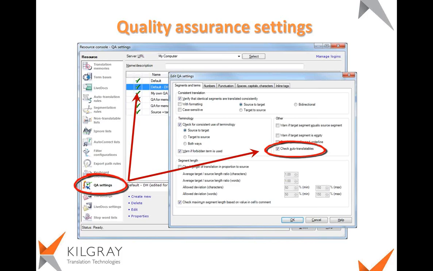One of the less expected areas that benefit from regular expressions is actually quality assurance settings. As you can see here, you have a setting in your QA settings which is called check auto-translatables. When you create auto-translatables yourself, you can make sure that your QA will warn you whenever you don't use one of those regular expressions that is a match for something in your text.